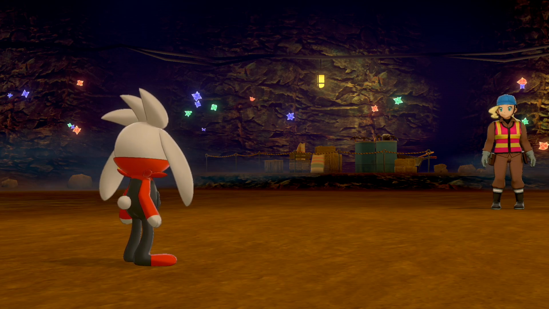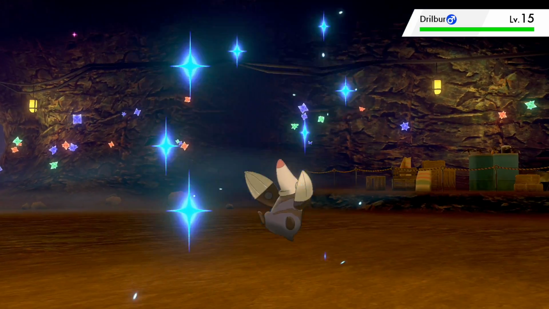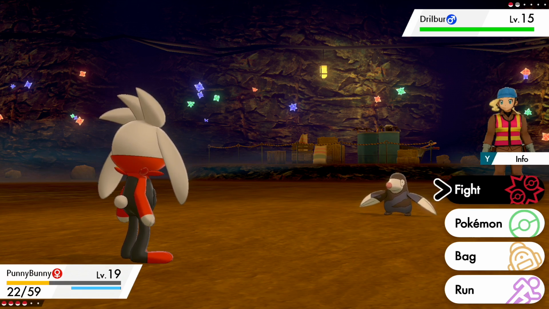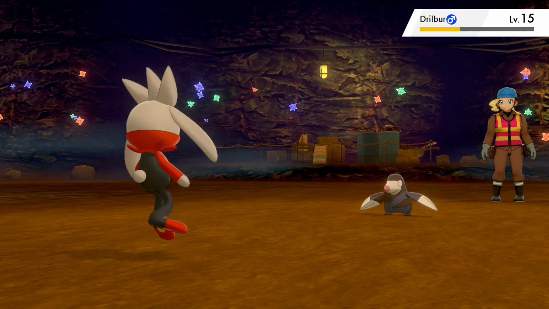At the moment, it's currently 2:26 a.m. in Australia. So we've been going for around 5 hours. All right, we've got Drillbur. At least we can use our Flame Charge against this. It's still neutral. Yeah, exactly.